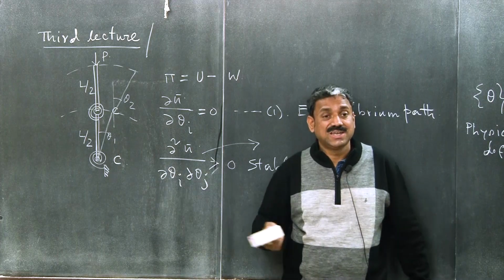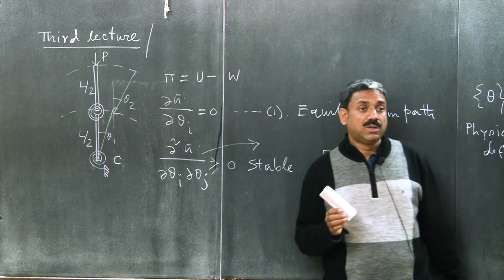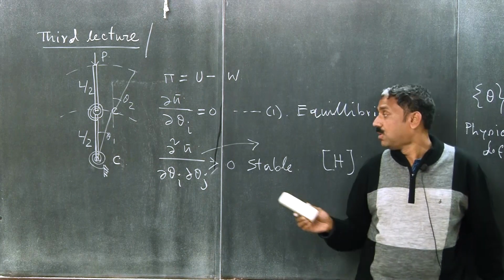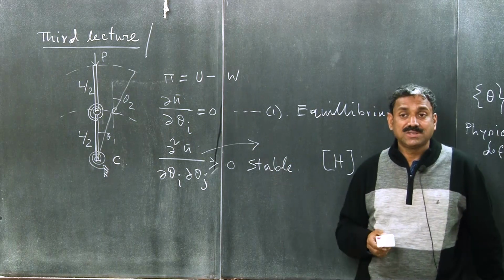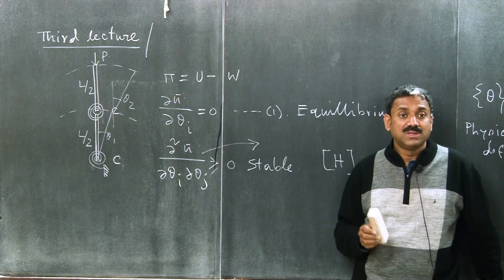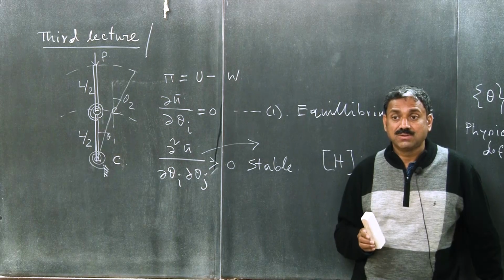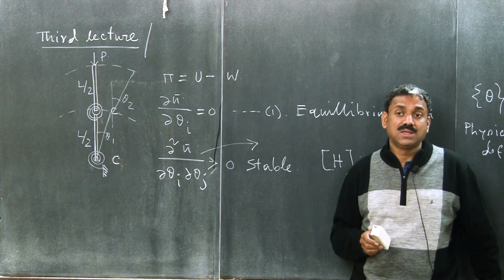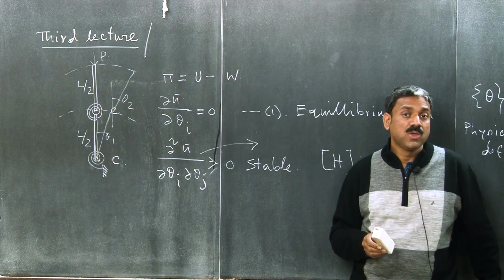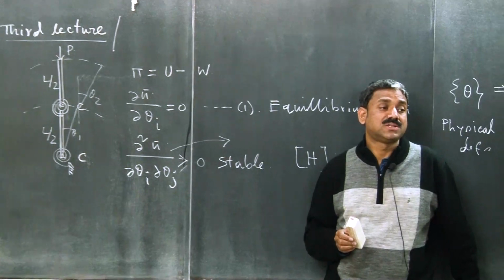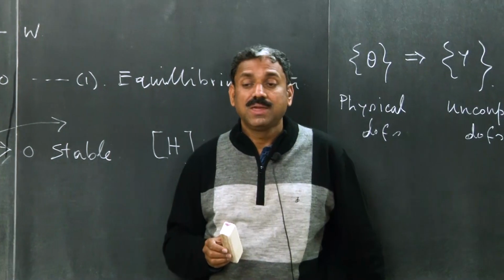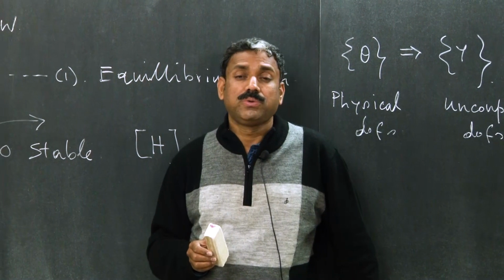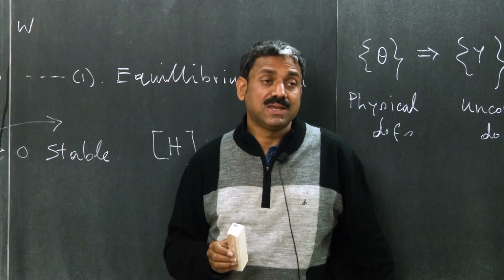But this was just an illustration, just to introduce to you the concept of the Hessian of the potential energy function, and how various metrics of it, such as determinant and principal minors, are helpful to ascertain the nature of equilibrium, okay? Now onwards we are going to consider simple systems, and their behavior to show important insight about the stability of systems, okay?